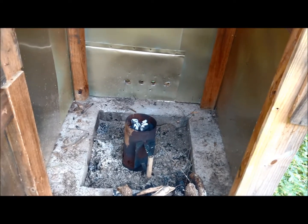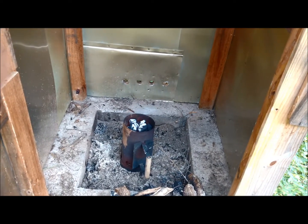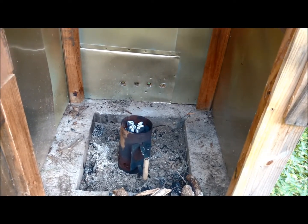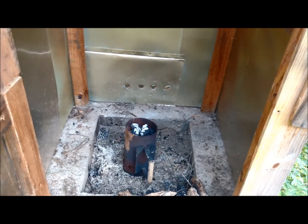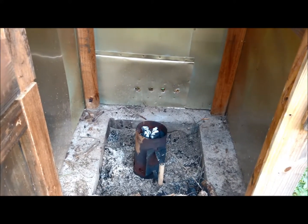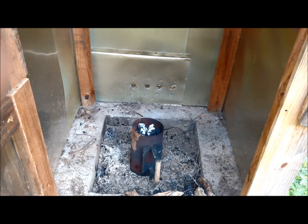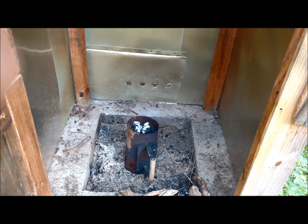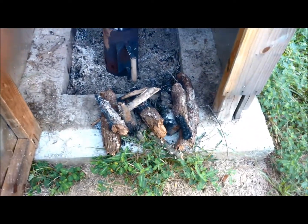A lot of people say, oh, you gotta use traditional lump charcoal and all of that. I like it, but this just works and it's not bad. I get good flavor on my food, and I'm happy with it. So that's the whole key. If you're happy with it, go with it. Anyway, by the time it starts cooking, it'll be down to pieces of wood. That's going to be the starter wood.